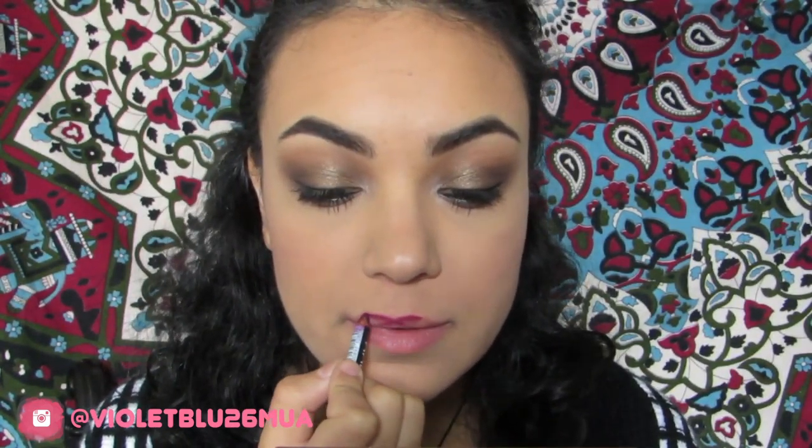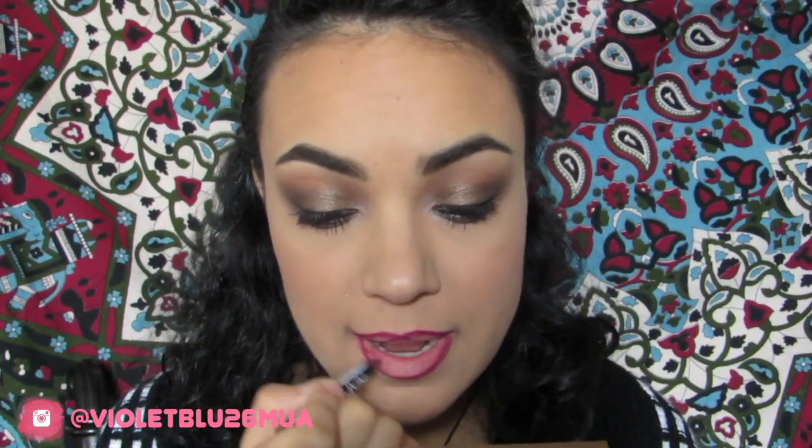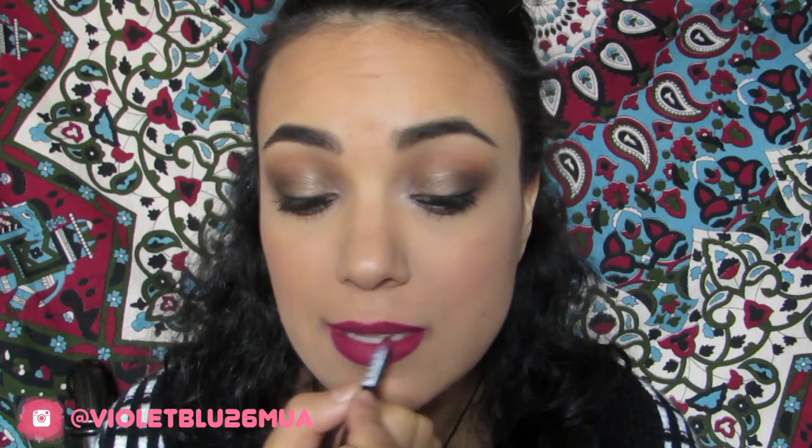And then I'm going to use a very old lip liner, not old, but I've had it for so long and it's so tiny. It's from NYX and it's called Deep Purple. I honestly don't think they make it anymore, guys. I've been trying so hard to look for that lip liner again because it's just so perfect. I love the color. But I could never find it anywhere. So if you guys know where I could replenish this lip liner, please let me know. Leave it in the comments below.